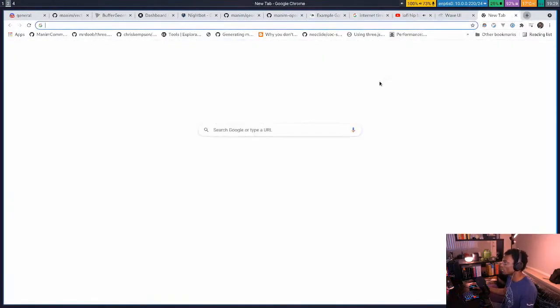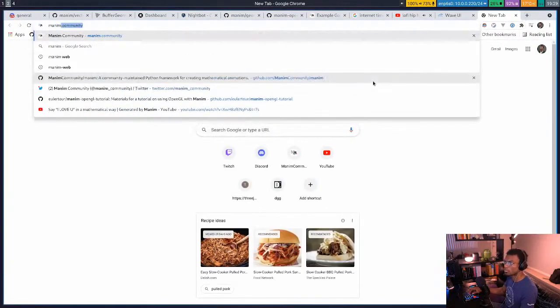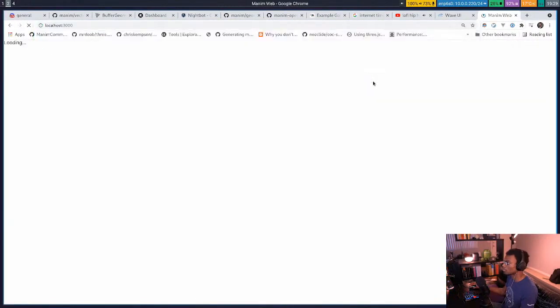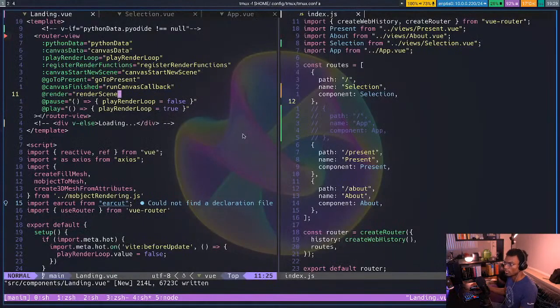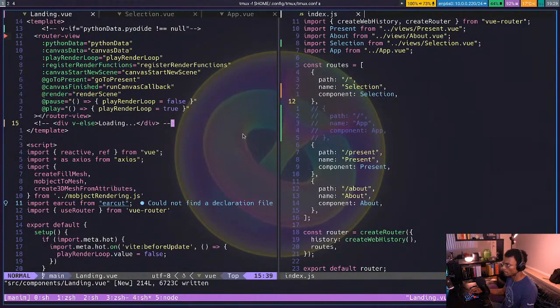Maybe if I reload that. No? I guess this doesn't comment that? Weird.